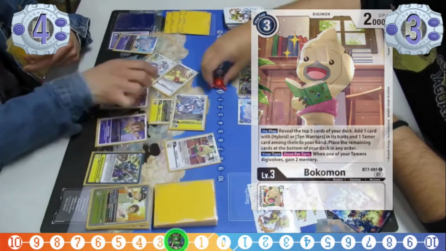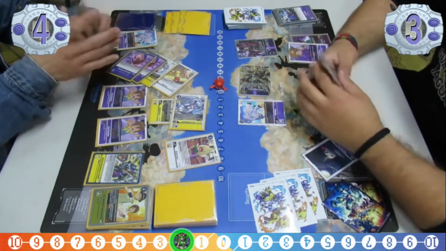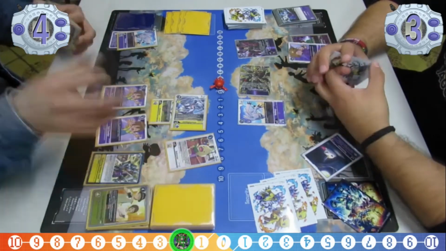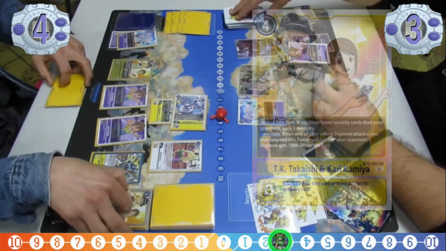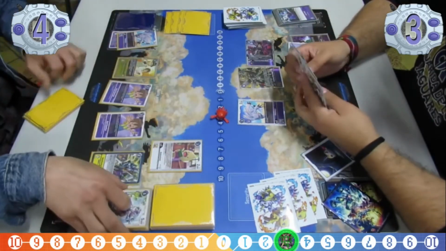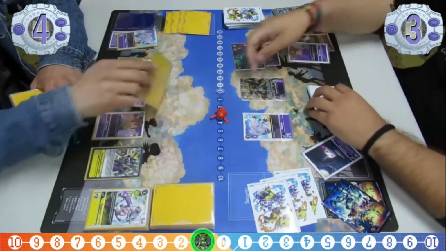Bokomon is played, revealing 5 cards. Unfortunately, he sends down 2 of the purple option cards that would help him very much right now. Plays another TK and Kairi. Lucemon hits the Jet Seraphimon. Evolves into Cherubimon. Thanks to his effect, it destroys Digimon.